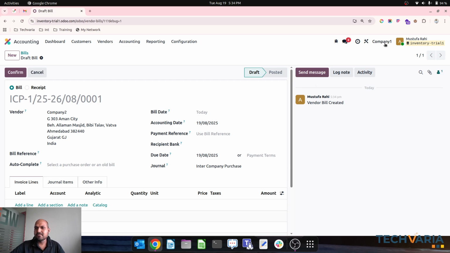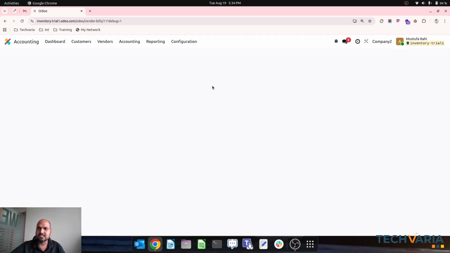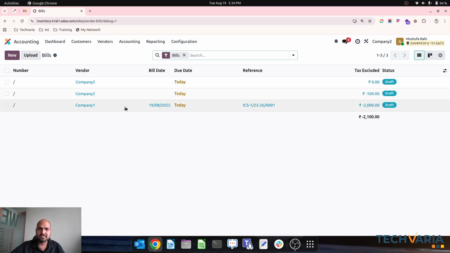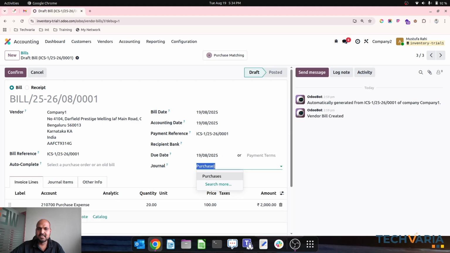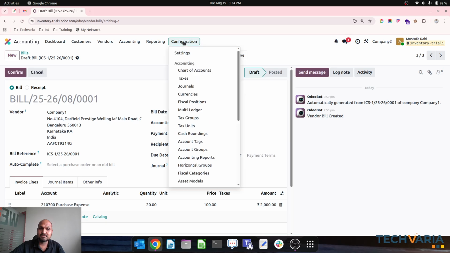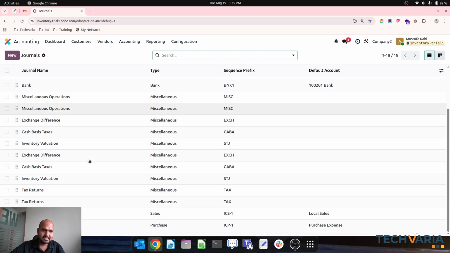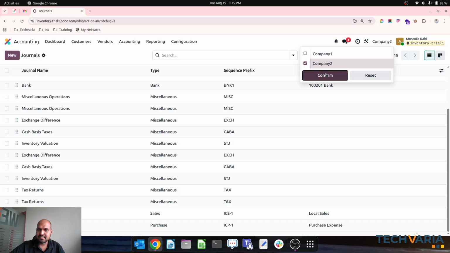The same way, once I create the invoice or bill, it will create a counterpart copy in company 2. So in company 2, you can see the company 1 invoices are there, where I again need to change my journal. So I have to configure the journal again inside my company 2.